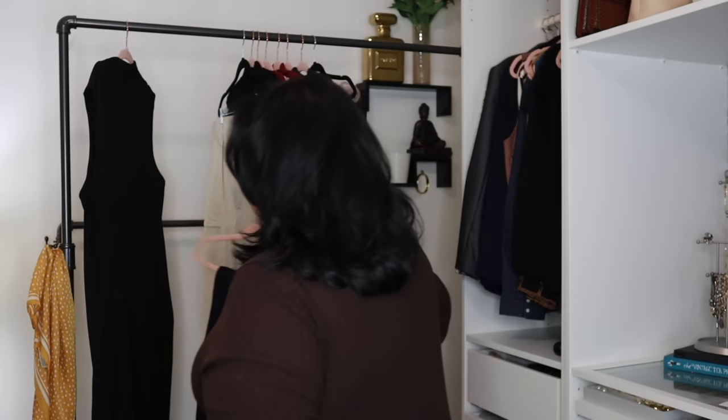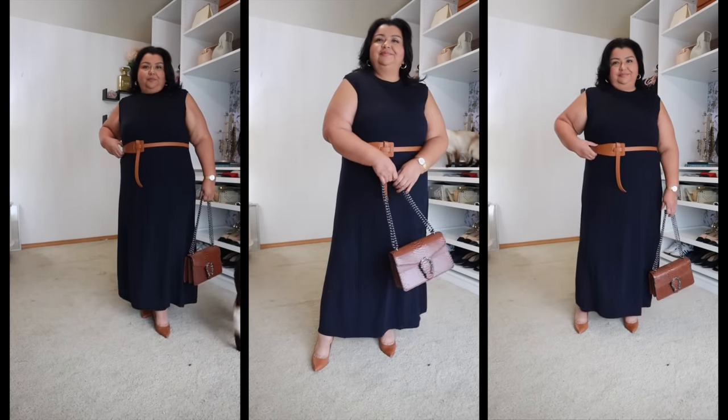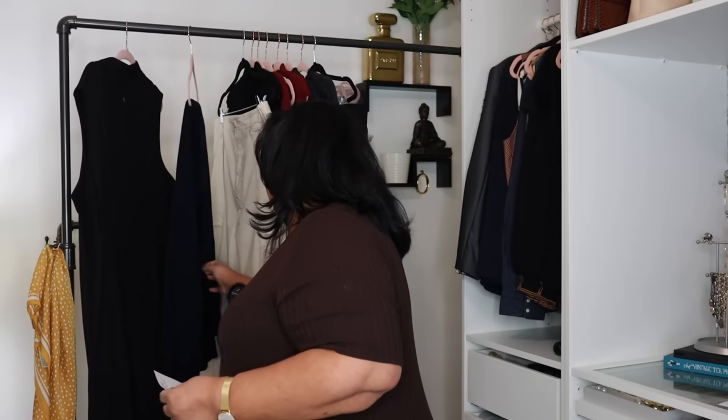It's such high quality — a really nice fine gauge, so it's not overly thick. Really, really beautiful dress. I think it's a perfect investment if you're looking for a sweater dress for winter and want something you can layer over or under. I really like the fact that it has a regular crew neckline, so you would actually be able to wear even a button-down shirt and have the collar popping out.